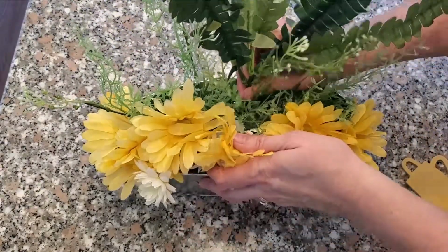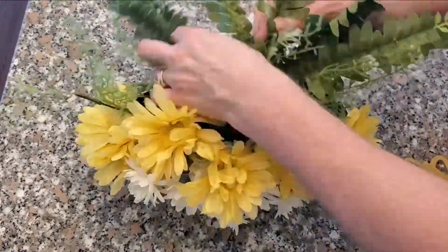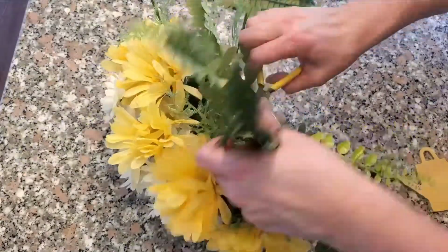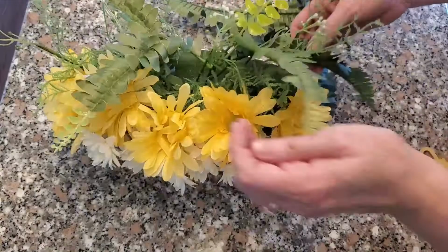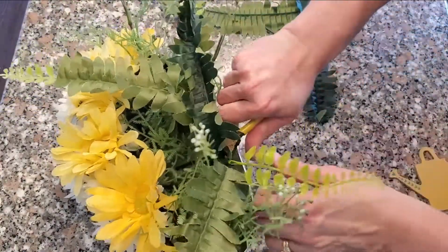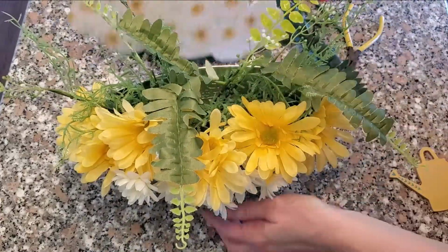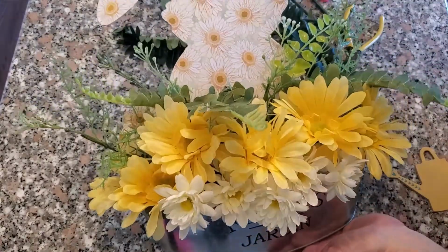So I put this fern sprig right in the middle. I couldn't clip the pieces off or the whole thing would fall apart. So I had to put the whole piece right in the middle. And I didn't like the darker green ones. I thought it really didn't go with the paper on the bunny, so I clipped them off. But the whole stem I had to put in there, like I said. So I'm gonna pop that bunny in there and see what it looks like. And so far, I really like this piece.